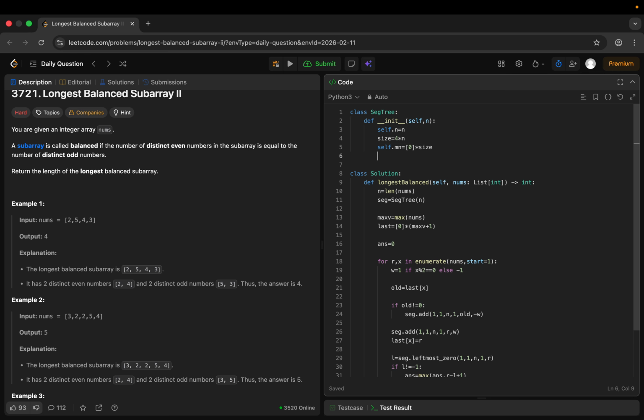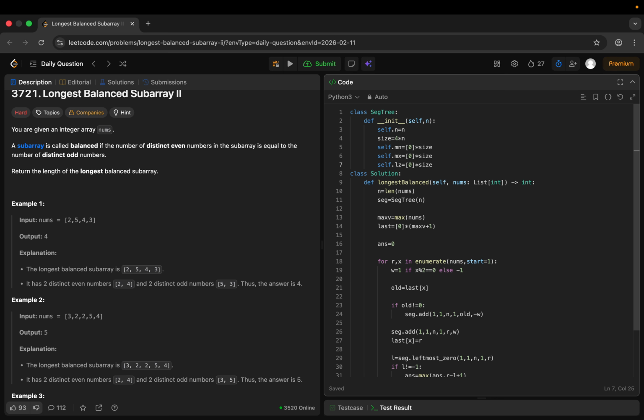Okay, now we can set a max value, which will be nothing but 0 * size, and finally we can create one more value called lazy. So self.lz equal to 0 * size.